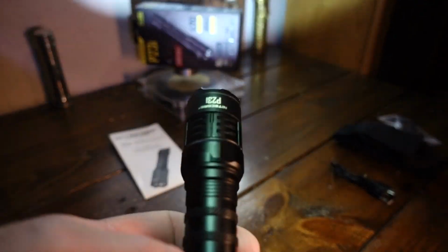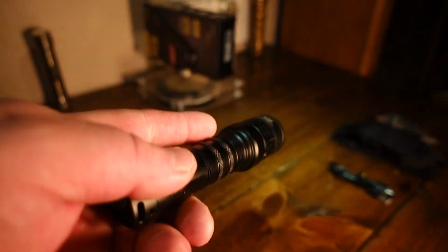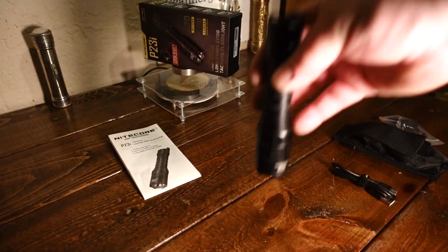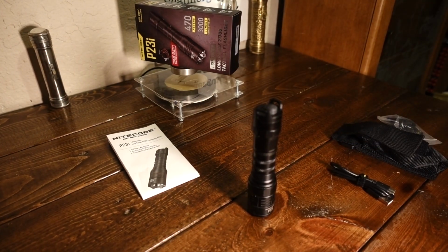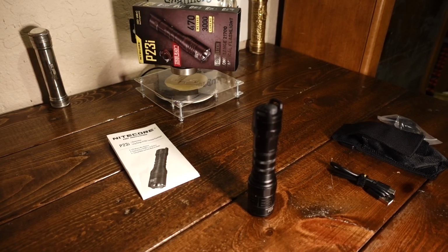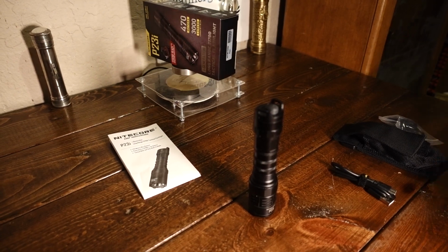Runtime on high, I think it said 2.5 hours, if I'm not mistaken, but at any rate, this battery runs and runs and runs forever on this flashlight. Anybody I've shown this light at work, shine it out into the work area, which has a lot of equipment in it. It's incredibly bright, incredibly long runtime. You just can't beat this thing.